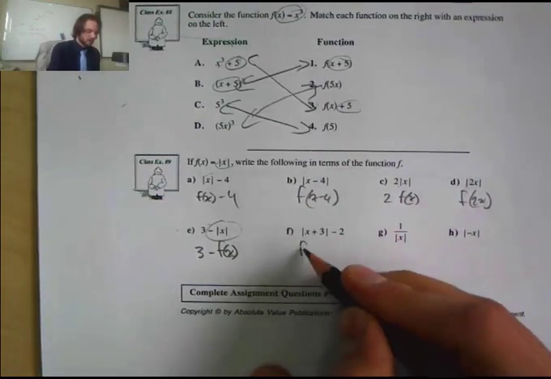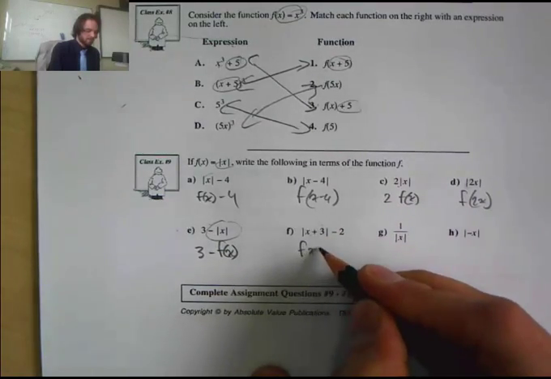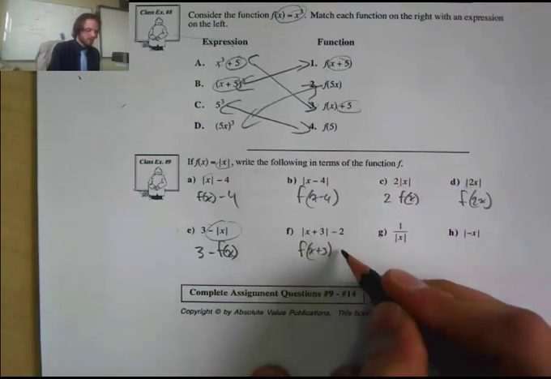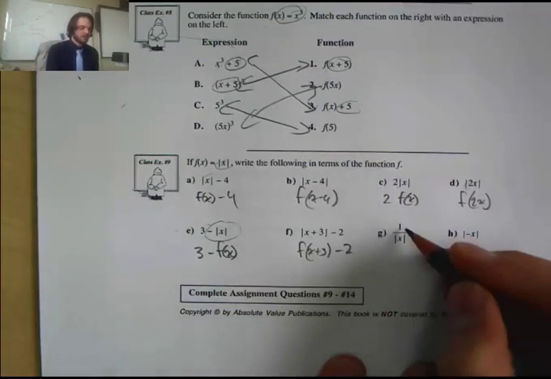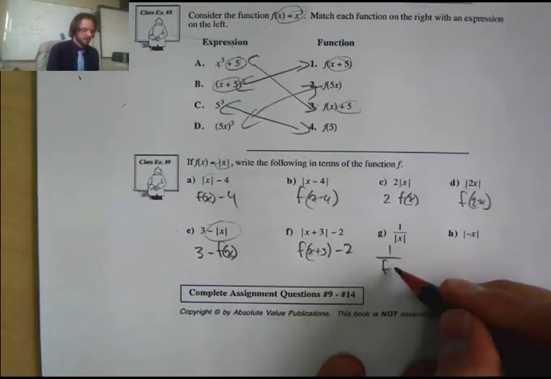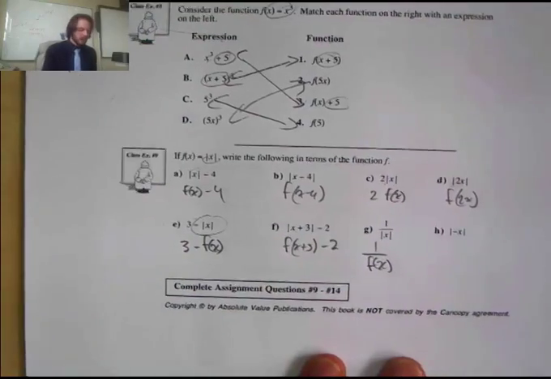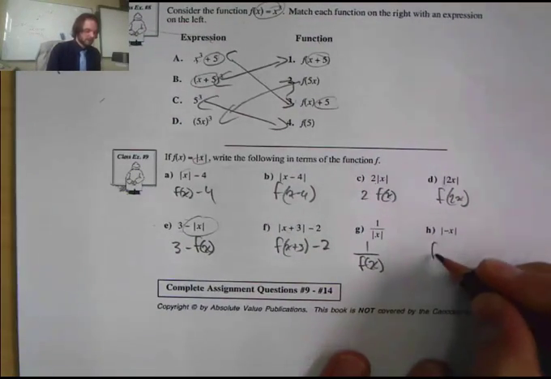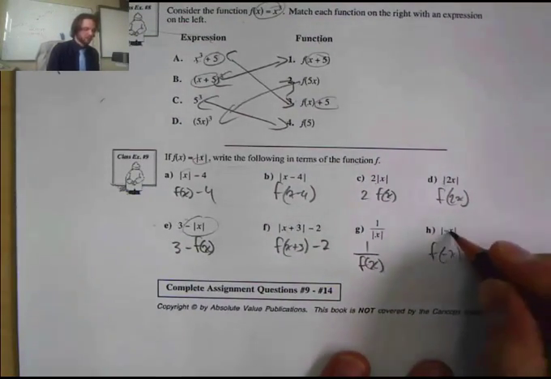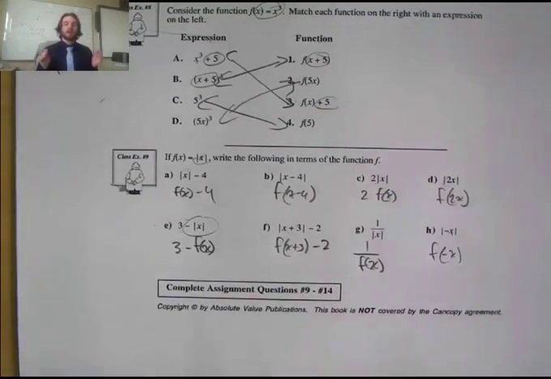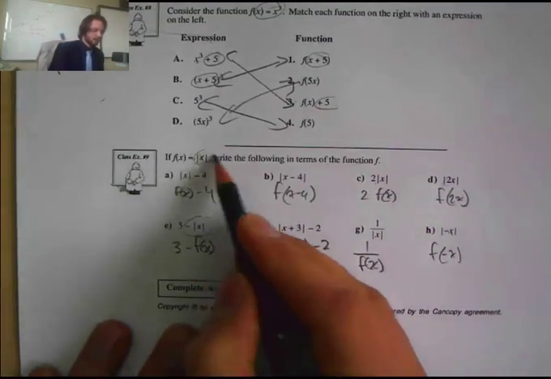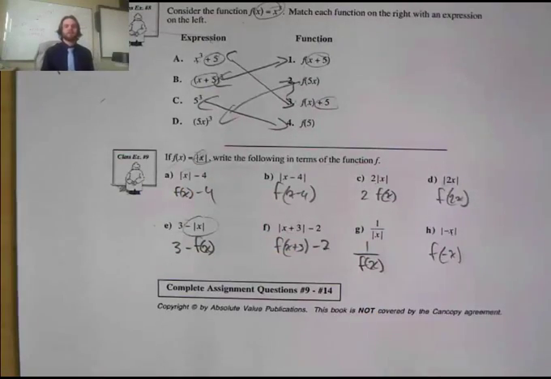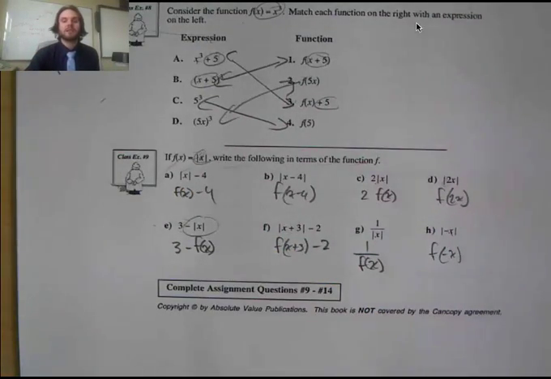Next one here, we have x is replaced with x plus 3. And then we minus 2. This one here, it's 1 over f of x. It's the reciprocal. And the last one is we just put in f negative x. X is replaced with negative x. And that is it. So we just look at how we're altering this and we put it in terms of f of x. Hopefully you understood all of this. If you have any questions, don't be afraid to ask me tomorrow as we work on this together.